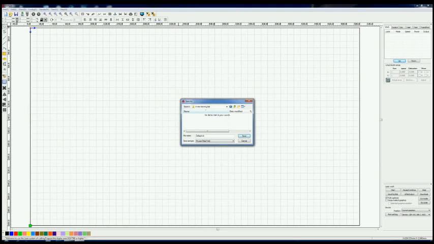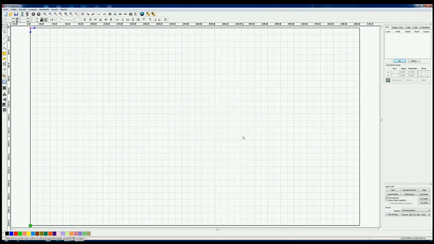Now we've configured our page, I'm going to take the simple precaution of doing a file save as, and I'm going to save this as an RLD file, which is a drawing file, and call it blank page. I should just save that. Okay, so I can always come back and open this page up again without having to go through those setting routines, because I'm not sure how the configuration locks in, whether it's per session or what.